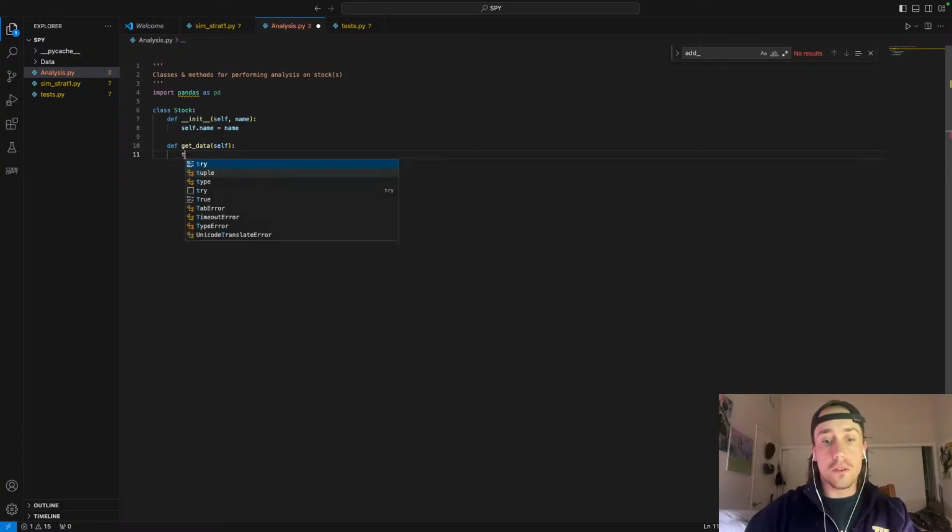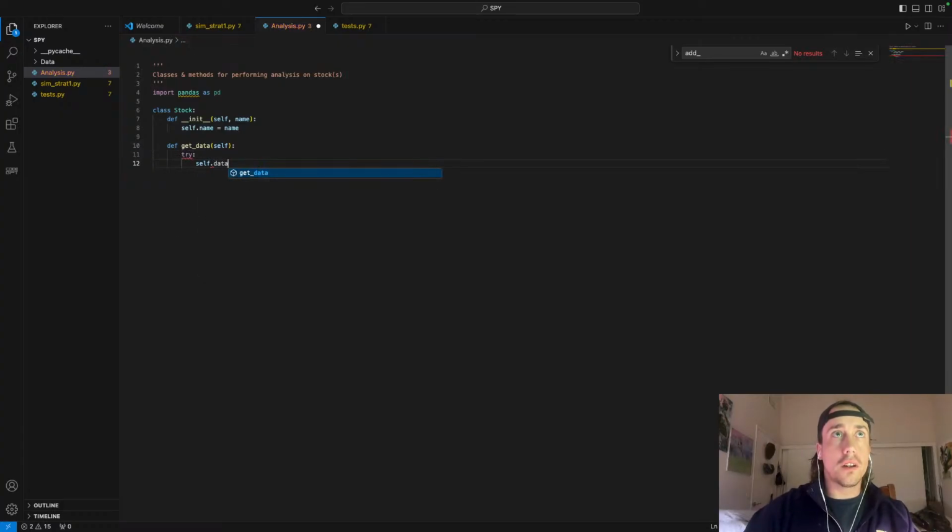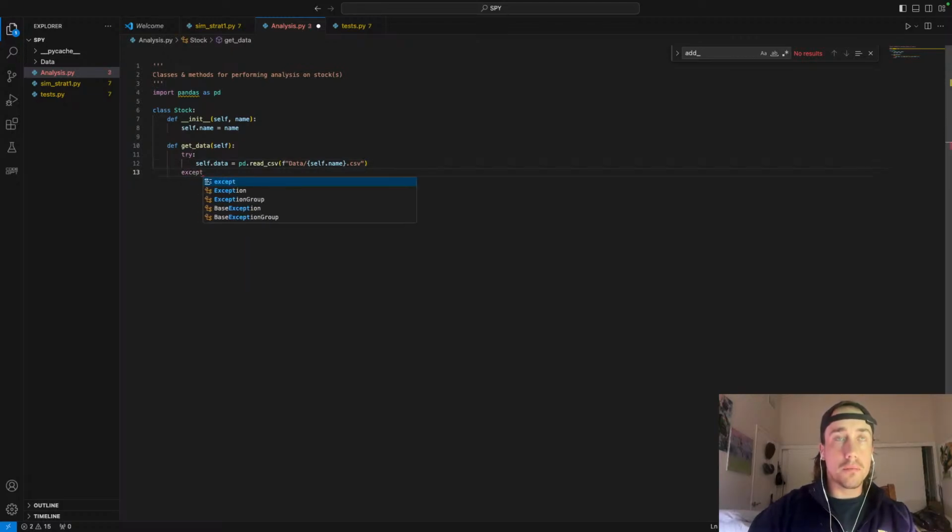So first we try self.data is equal to pd.read_csv of data slash self.name, except raise exception, file self.name not found. Data for blank not found.